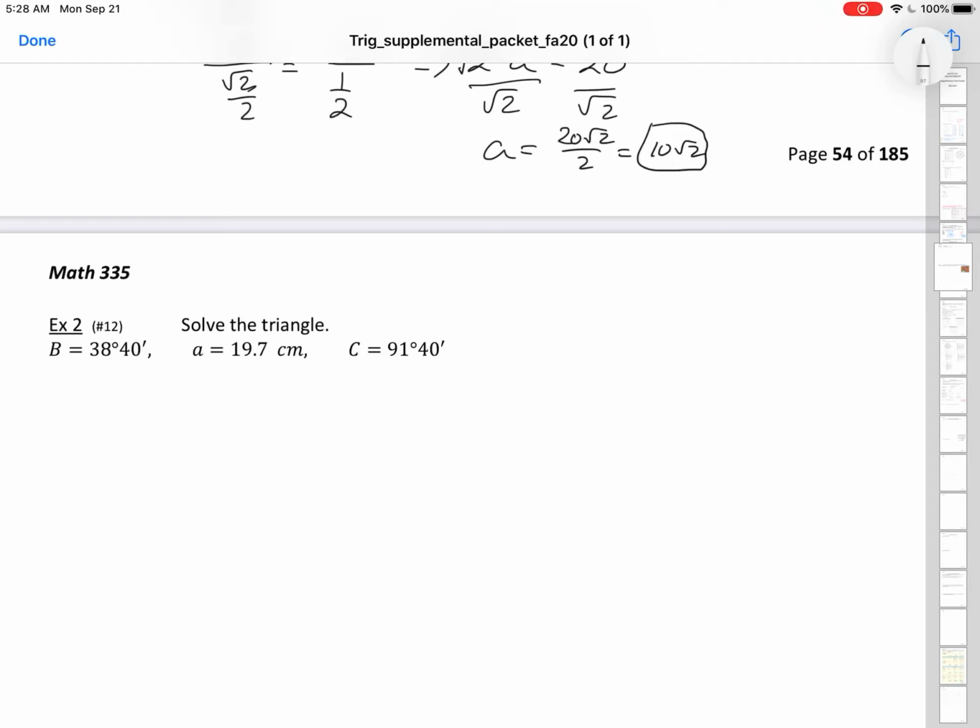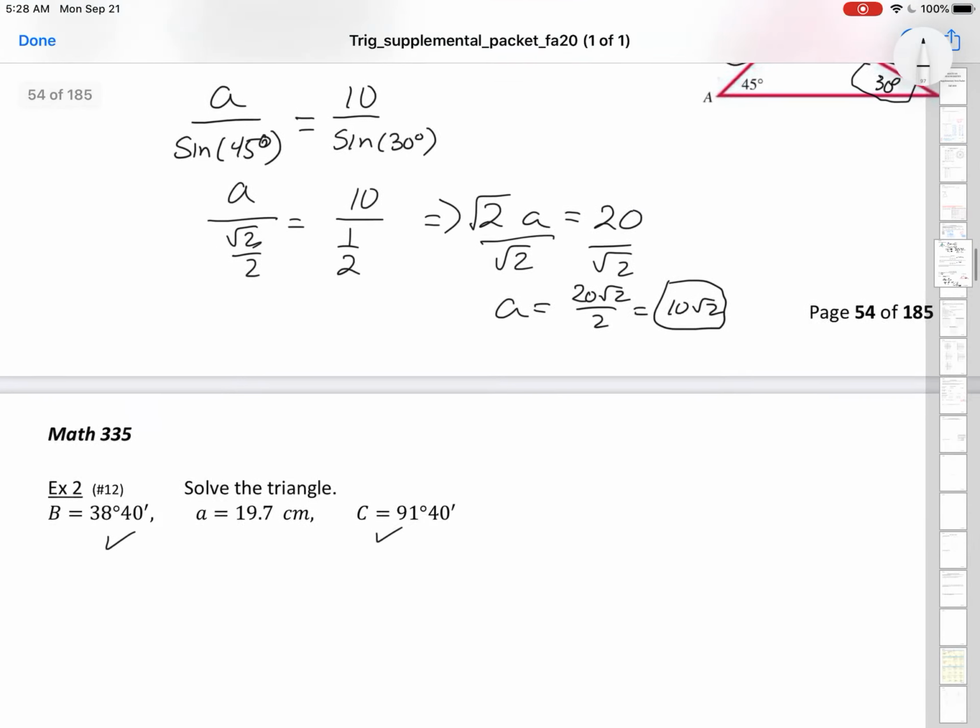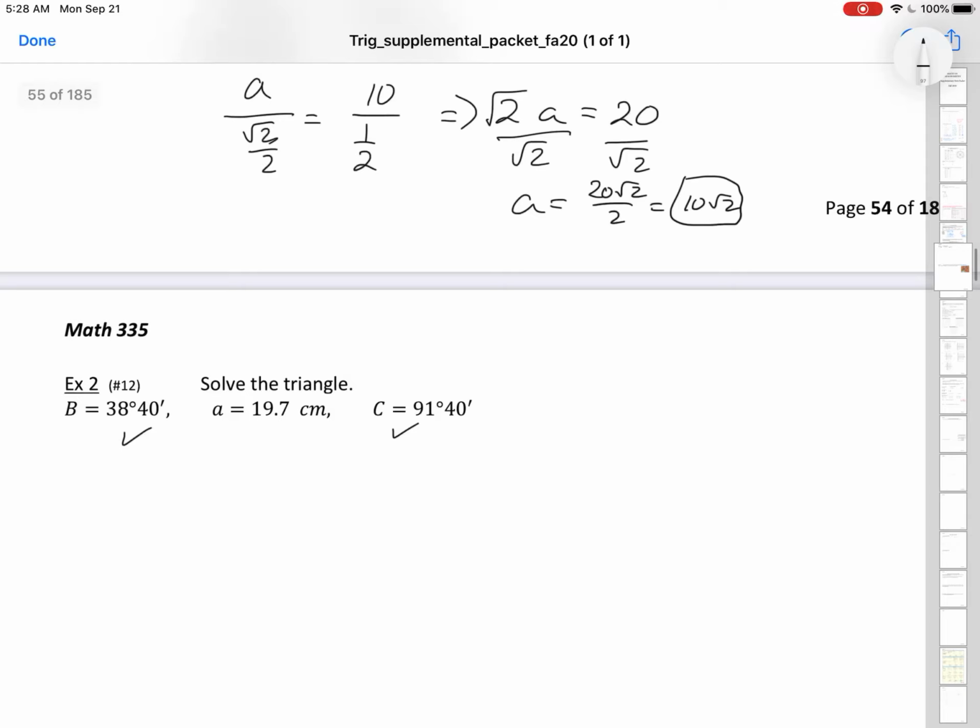And so they are not going to shy away from degrees, minutes, seconds. So right away I know, since I'm given two angles and a side, I'm going to be able to use the law of sines, because if I'm given two angles, I can get the third angle if I need it. And so let's take a look at a triangle. I just draw any old triangle. I don't worry about degrees or anything like that being shown accurately. So I'll call this A, B, and C.